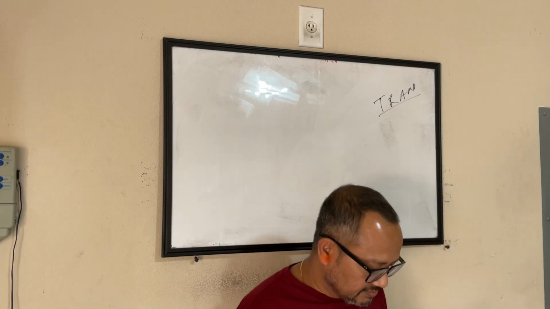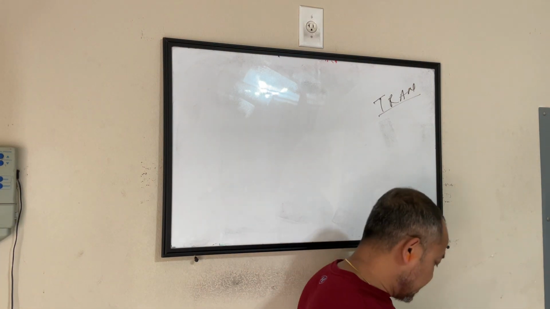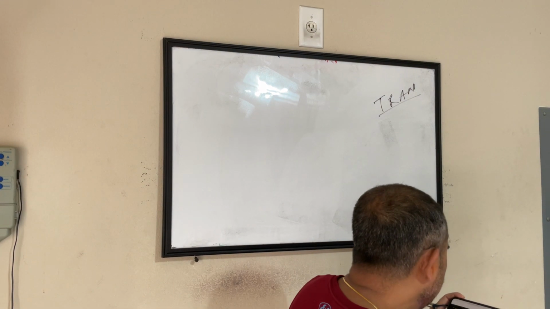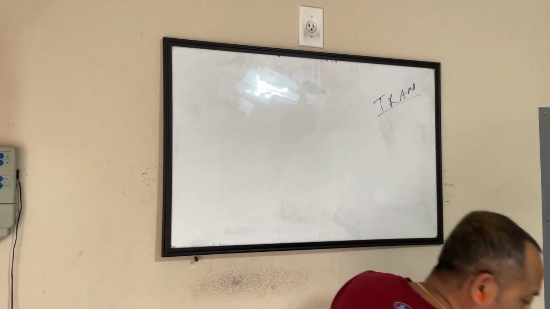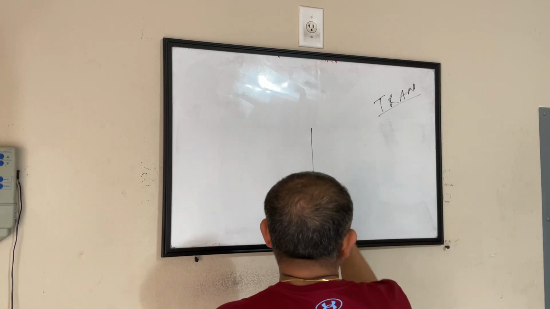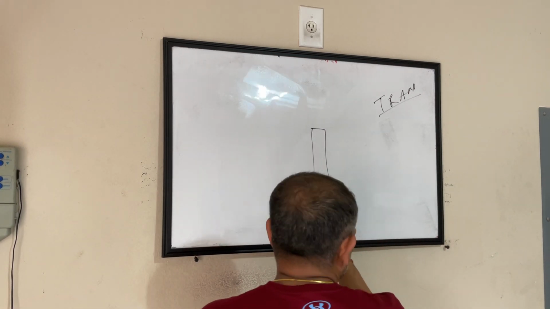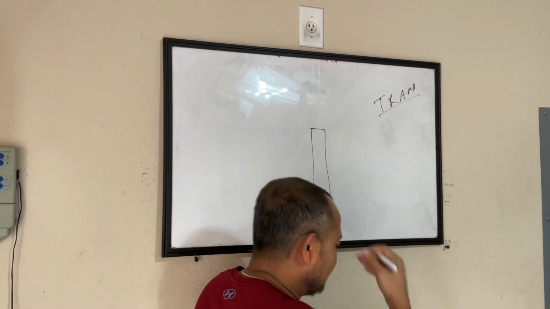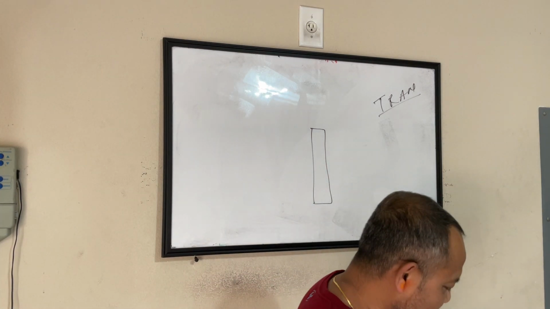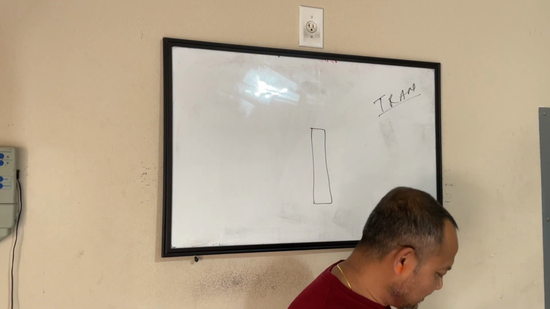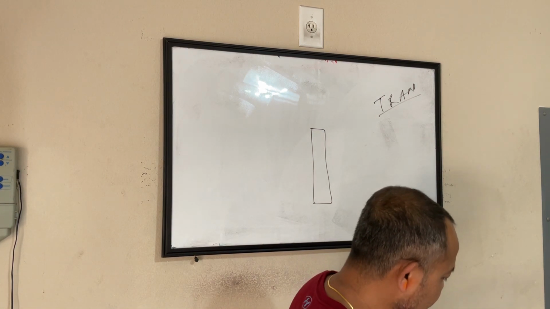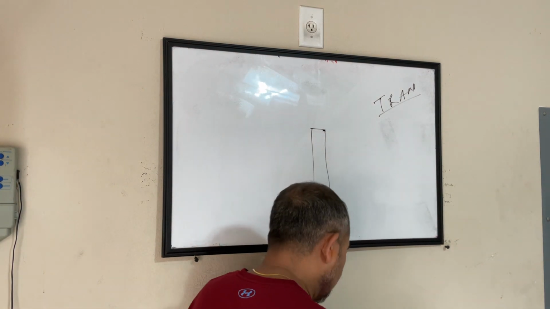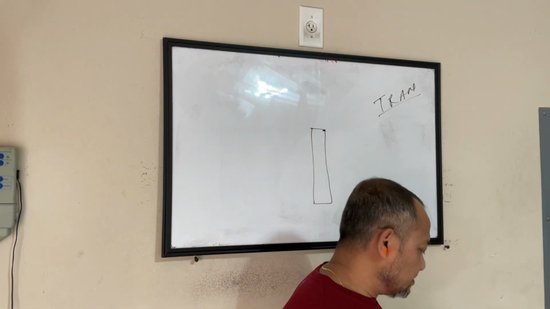Let's go to the third problem. Let me read it for you guys. It says, a ball is shot into the air from the edge of a building. So it's always a good idea to keep drawing things, I mean, keep doing scratch work, even if your drawing skill is as great as mine. A ball is shot into the air from the edge of a building. So this is the building, this is the edge. Ball is shot from this edge of the building.